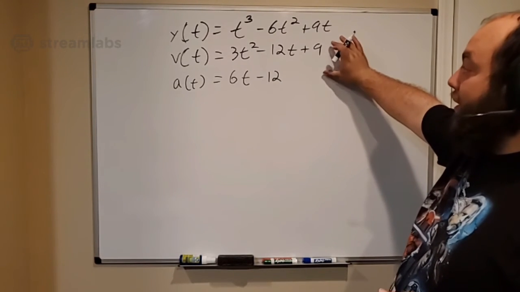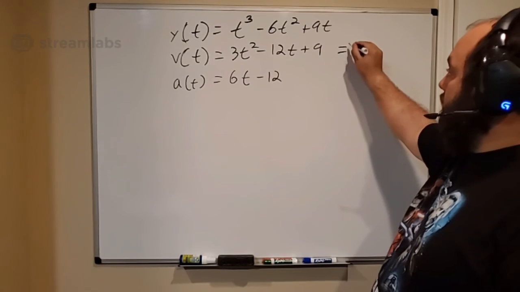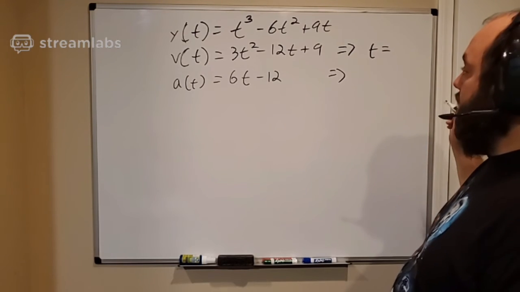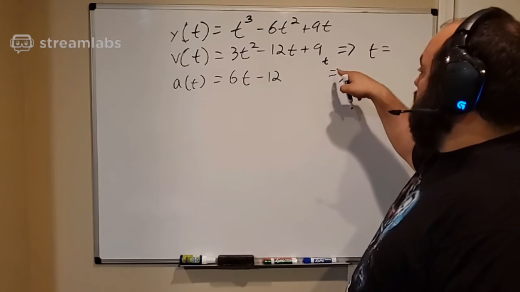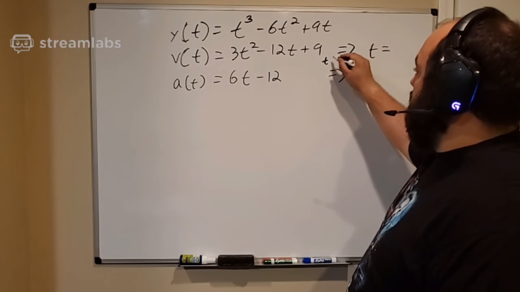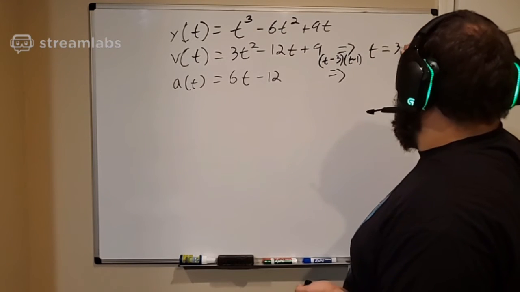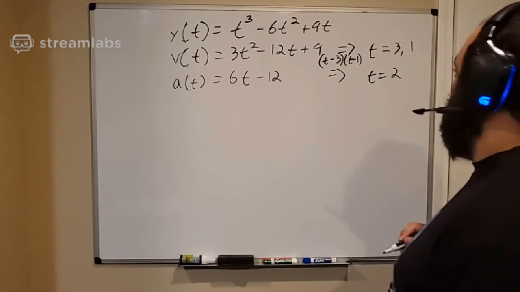You need to get where those are equal to 0. So you could solve those hopefully pretty easily. So this is going to be t minus 3 and t minus 1. So at 3 and 1. And this one happens at 2. So those are where those values are equal to 0. So basically setting your derivatives equal to 0.